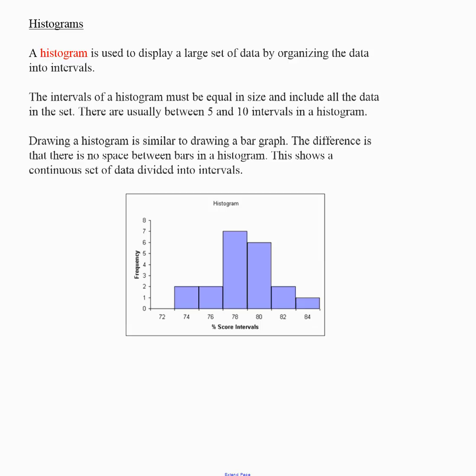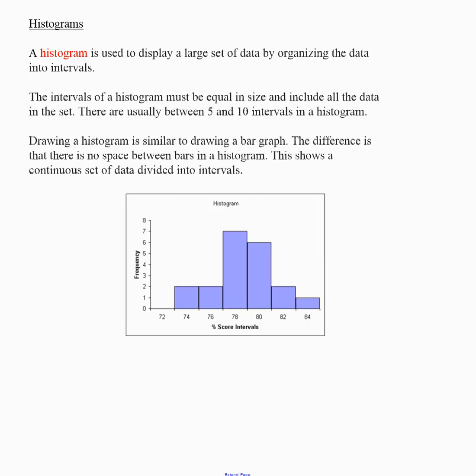If we notice, bar graphs usually have spaces between them and have categories, such as if my favorite color is blue, yellow, green, or orange, that would be categorized across the bottom. Well, you'll notice with histograms that the numbers along here are broken down into intervals, and it's used to look at something like, for example, as a teacher, if I wanted to see the range of scores on a math test, I could use it.